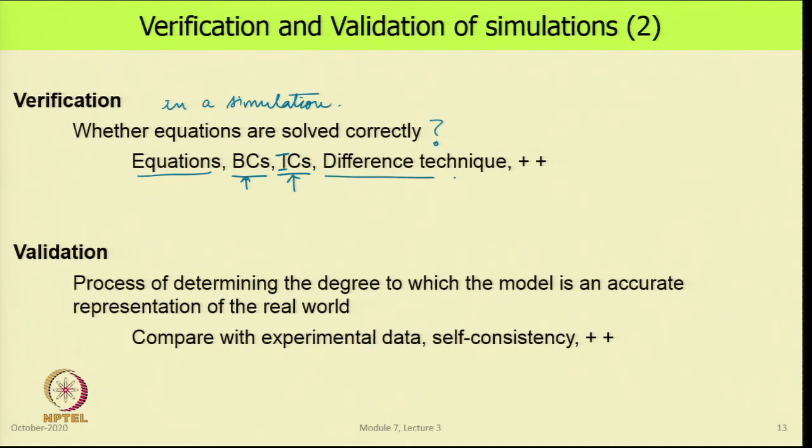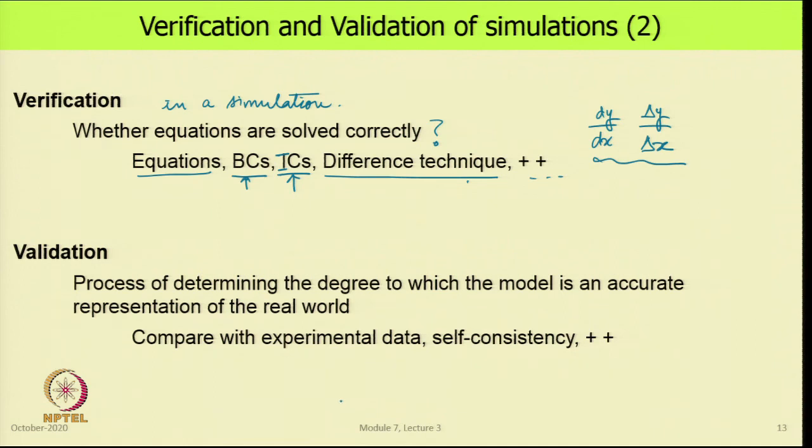Then comes a very big thing, which is what are the different techniques that we have used. So, we represented an analytical equation which was in the form of differentials by difference, and from there we are saying now I can calculate dy by dx in so many ways. In our analysis for sensitivity coefficient, we said this is delta y by delta x, and in some of the examples that I showed, we just took a central difference scheme, but there are so many other schemes possible. So, how do we make the differential into a difference that affects the answer that we get? And then there are many more things that come in.